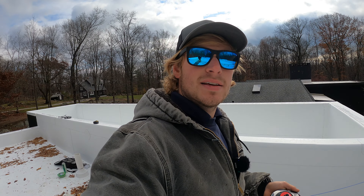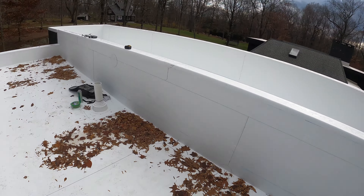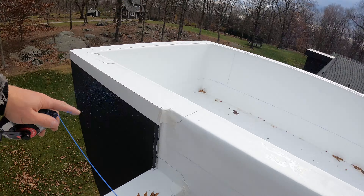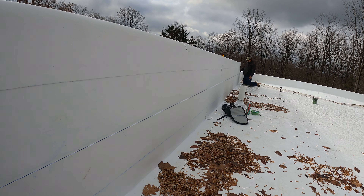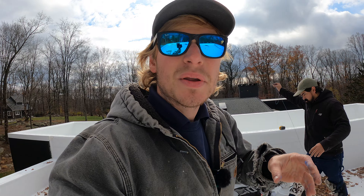While Isaac's priming the drip edges, I'm going to prime up the center section of the roof, because when the original roof was here there was hardy siding that continued all the way across. The first thing I do when I want to paint is snap a chalk line because I want my tape to be really nice and flat. Now we have a straight line — I can tape that off, clean it really well, and then go ahead and prime it so we can paint it all at the same time and make it look really nice.